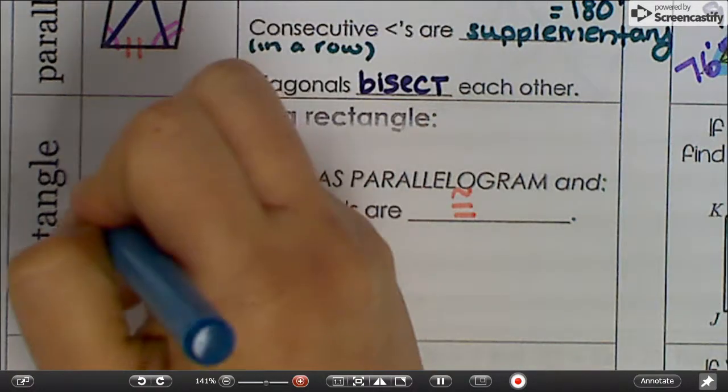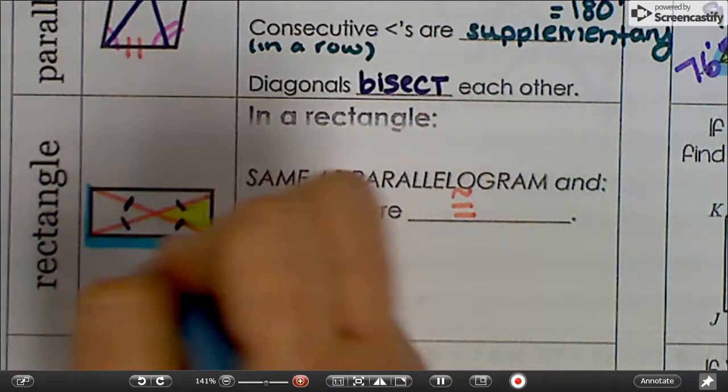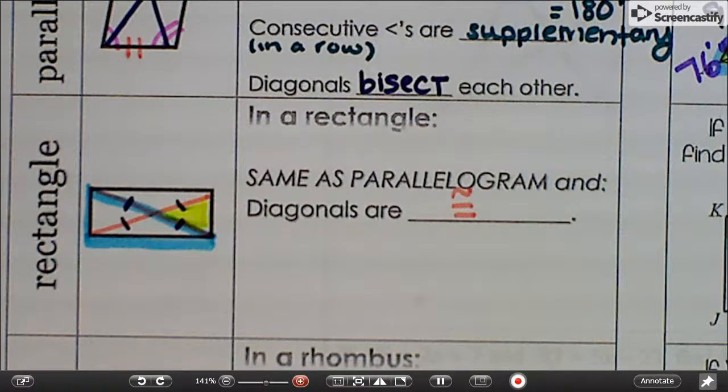And you also have right, you don't have to color this on yours. You also have right triangles too. So you'll be able to use the Pythagorean theorem, the isosceles triangle rules, vertical angles, linear pairs, all sorts of stuff inside of this guy. All right, so let's look over here.